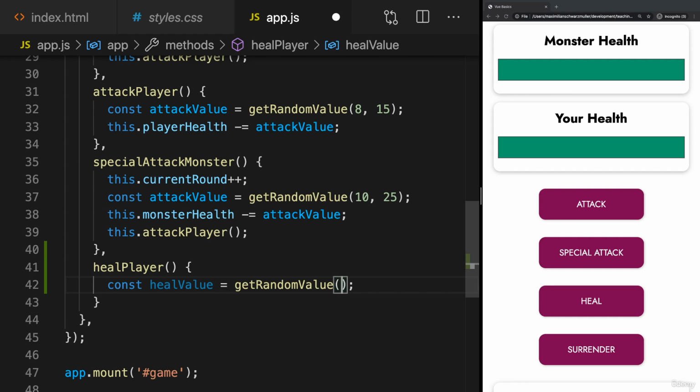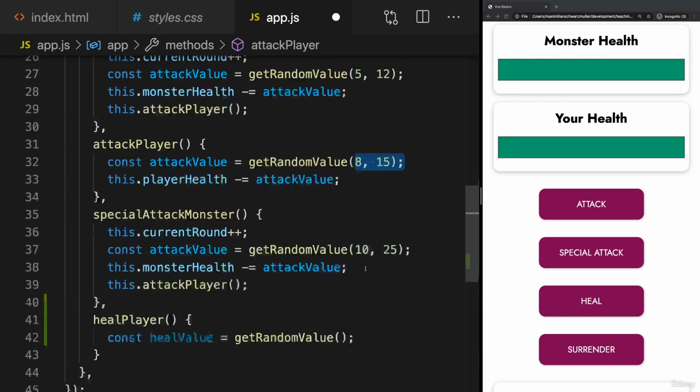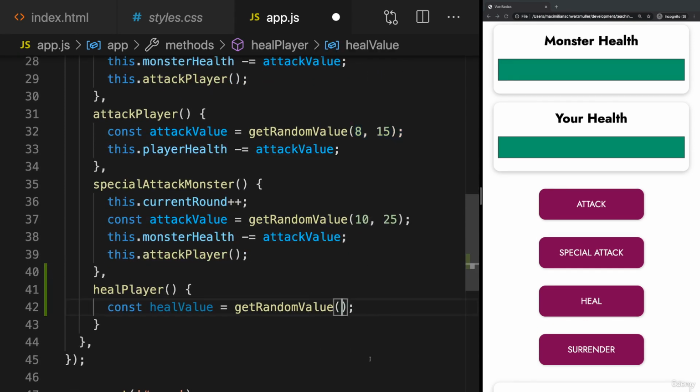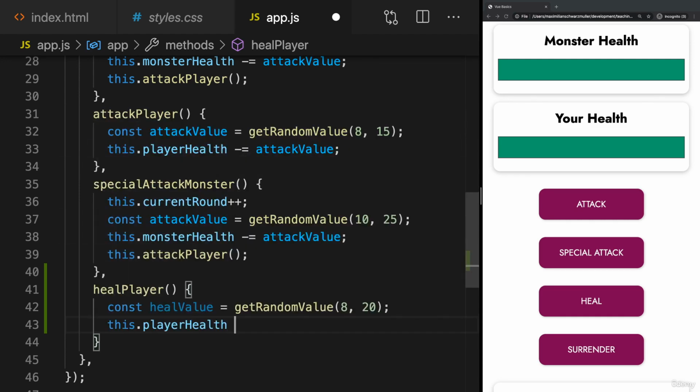And it's up to you which values you want to use here. Since the monster hits us between 8 and 15, I want to get a heal value of, let's say, 8 and 20. So between 8 and 20. And now, of course, we'll just reach out to the player health and simply add that calculated heal value.